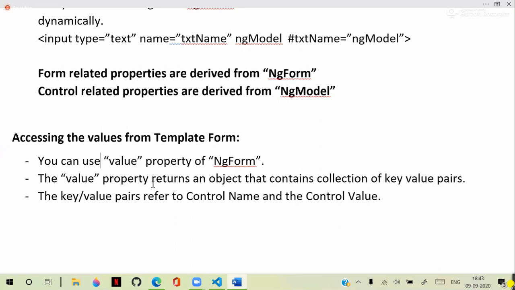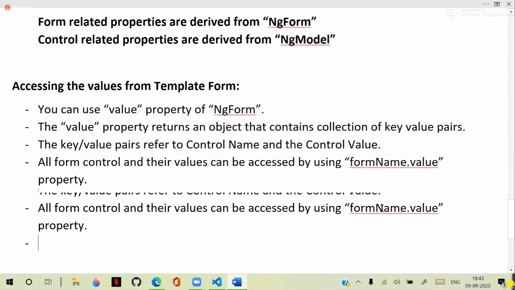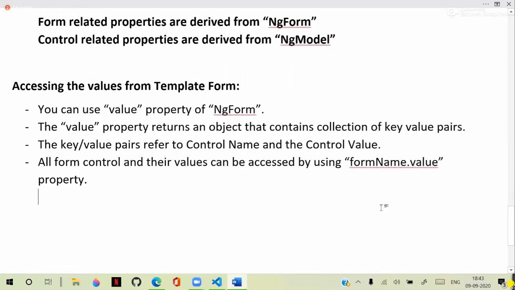That means you can simply say that all form controls and their values can be accessed by using the form name dot value property.